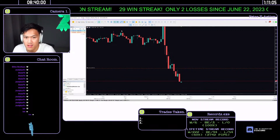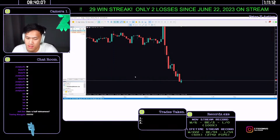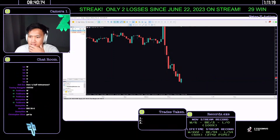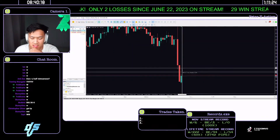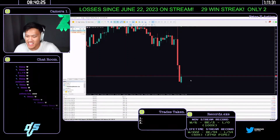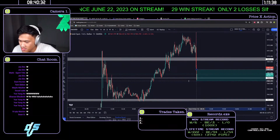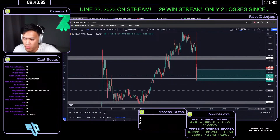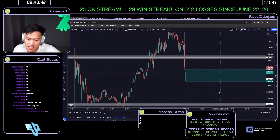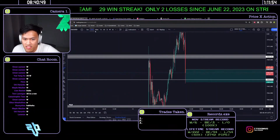All right, there it is — going ahead and closing off my positions. That's 15 pips profit. I closed off there at 15 pips profit. I didn't realize I had no bottom work — I should have, but that's fine. Not it for me today overall, but that is it for this trade. We closed off — that was like 15 pips for us, which extends the streak to 30 straight trades on stream with massive W's.